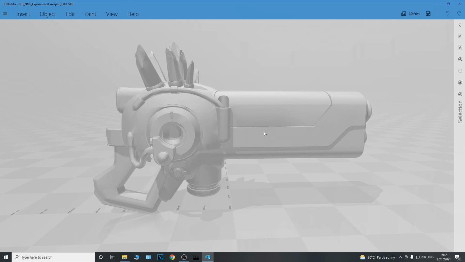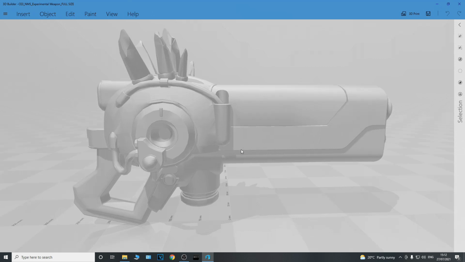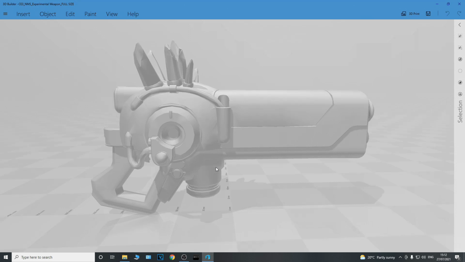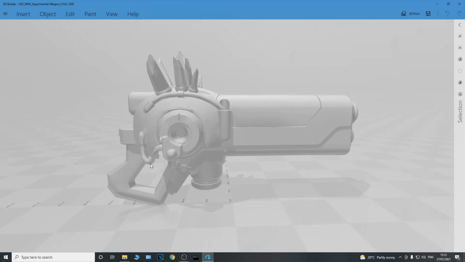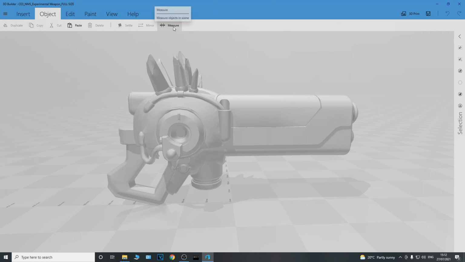I needed to get a rough idea of how big this was, because I have no idea how big these models should have been. So what I did, I looked at a picture of my player character holding the gun itself, and there's quite a lot of good functions on this piece of software, and one of them is measure.